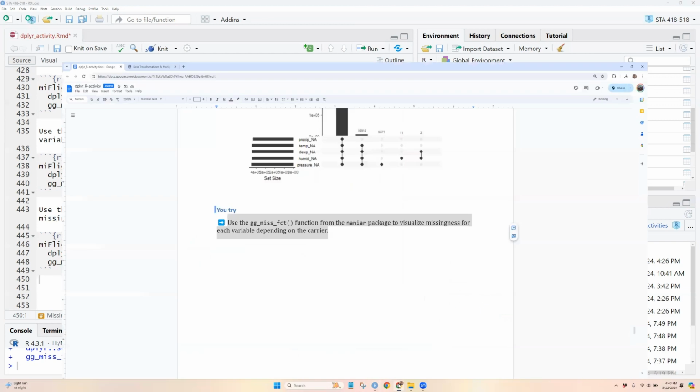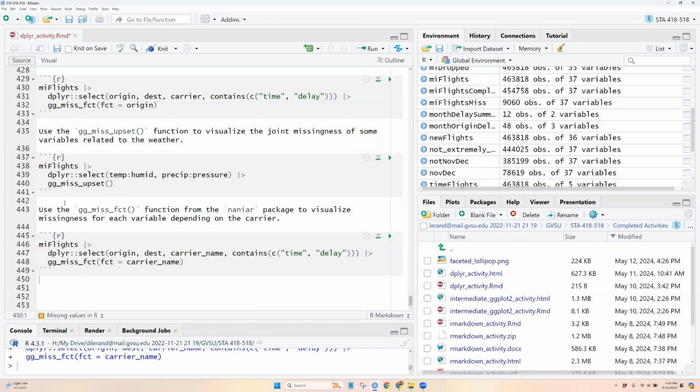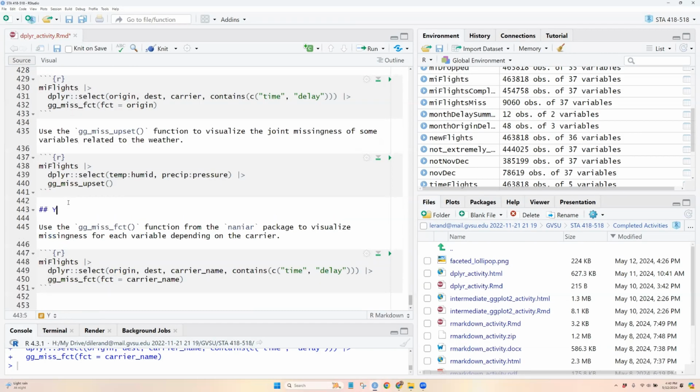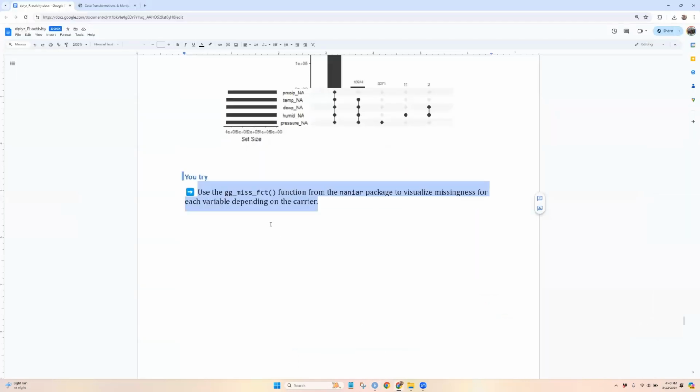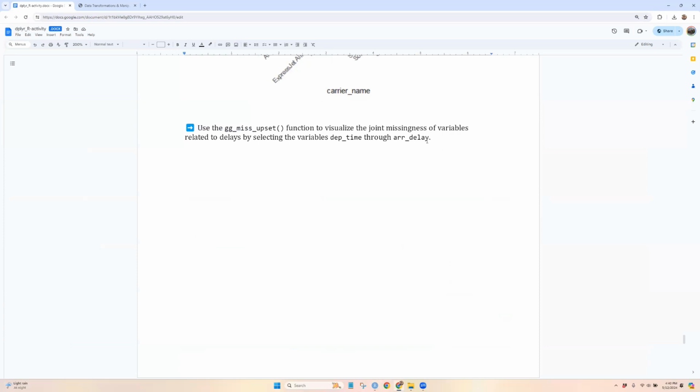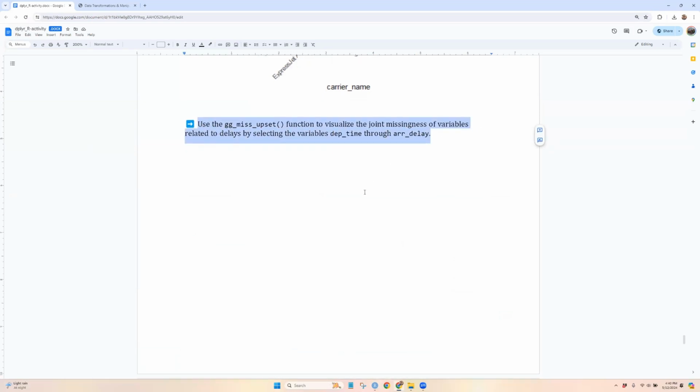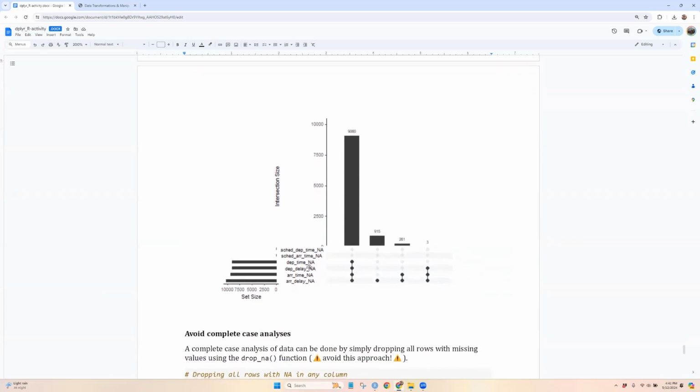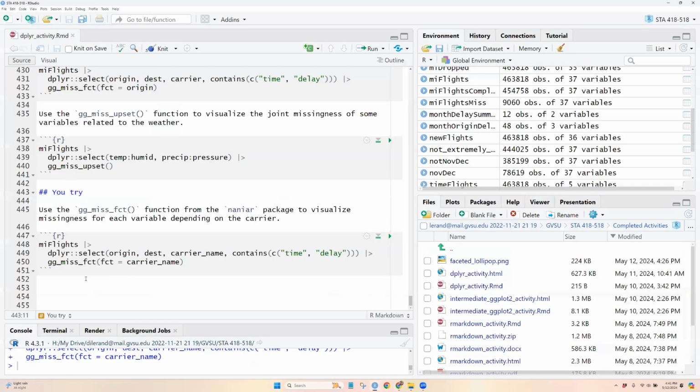That was the first U try. Next, we can visualize the joint missingness of variables using ggmiss upset here for these departure and arrival times and delays.